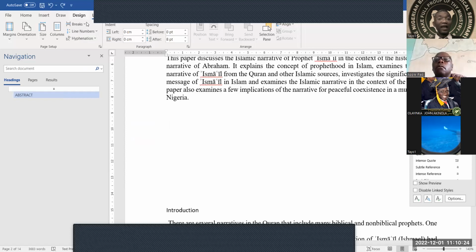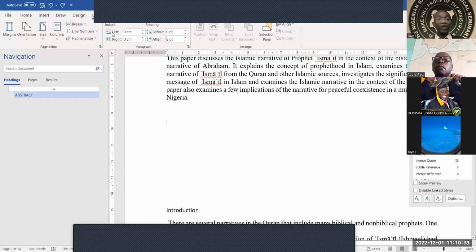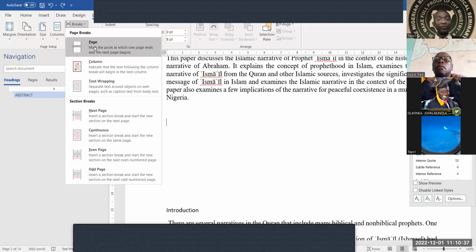If I come up now and click this page, anything after this point will go to a different page. Let's try it. But before I try, let me explain other information we have here. We have column, we have text wrapping, we have next page. Let me look at this also. This is very important.